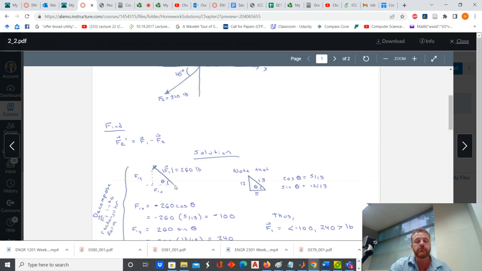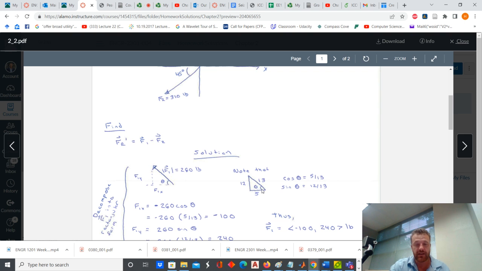However, I know that how the force F1 decomposes into a force triangle is similar in geometry to this triangle, which I have here, which has a horizontal base of 5, a vertical base of 12, and a hypotenuse, of course, as governed by Pythagorean's theorem, as 13. So what's really nice about this situation is if these two triangles are similar, this geometrical triangle on the right and this decomposed force triangle on the left, then I can determine both this angle along with the trigonometric functions of this angle by just using the simpler triangle that I have on the right.